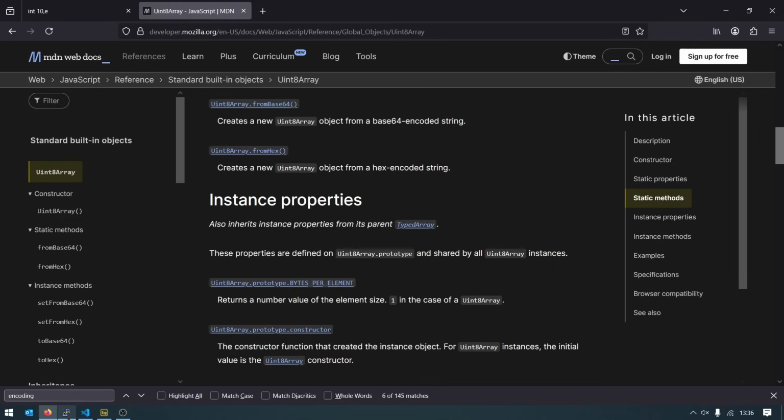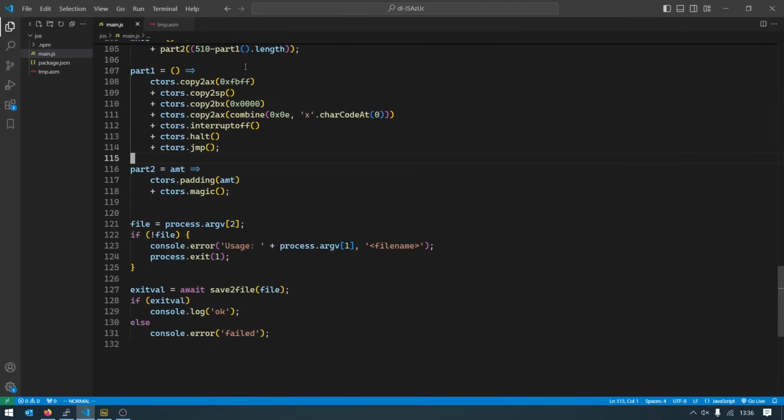And from hex. Well, we can try it on the magic string to begin with. Or no, we probably need to have everything in that.